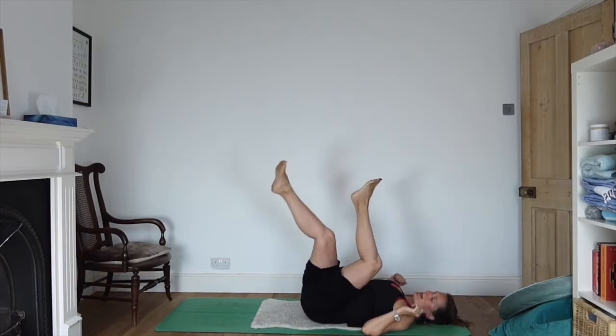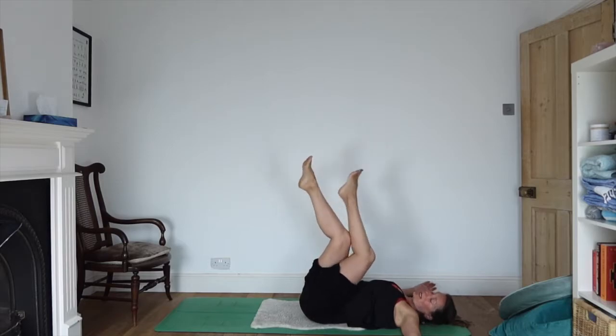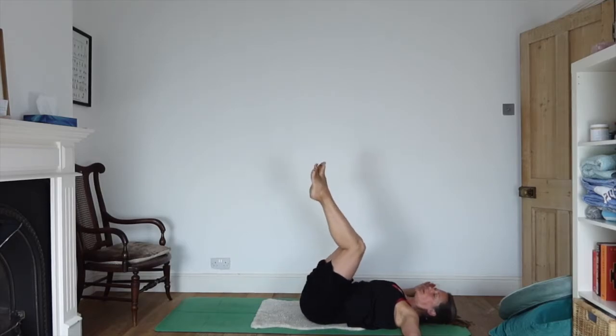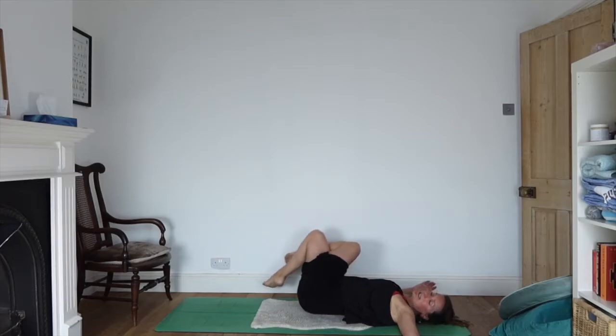Let's take the left leg over the right, so you're crossing legs as if you were sitting in a chair. Open your arms wide to the side. If you've got lower back twinges, you might choose actually to keep the legs together rather than crossing them. Crossing them makes this a bit more intense, so you can uncross them anytime. But whether they're crossed or not crossed, slowly take the knees over to the right, turning your gaze to the left.